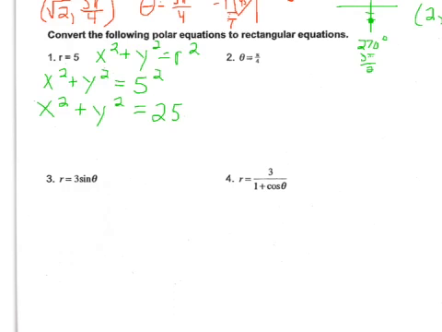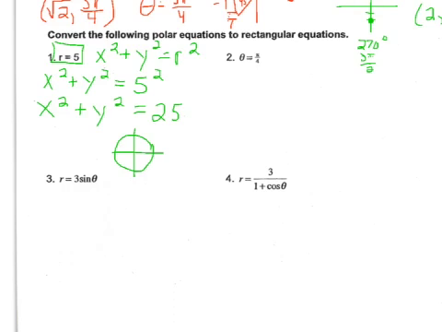And does this look like an equation that we are used to seeing? If you said yes, this is an equation of a circle, then you are right. So x squared plus y squared equals 25 is the equation of a circle. And so is r equals 5 in polar coordinate land. What that would mean is we had a radius of 5 all the way around our polar coordinates. So that would make a circle. And x squared plus y squared equals 25 would make the same circle.